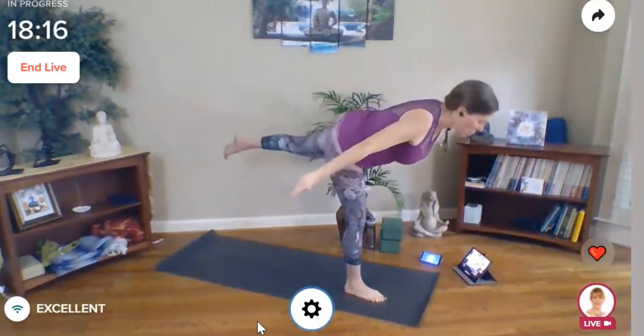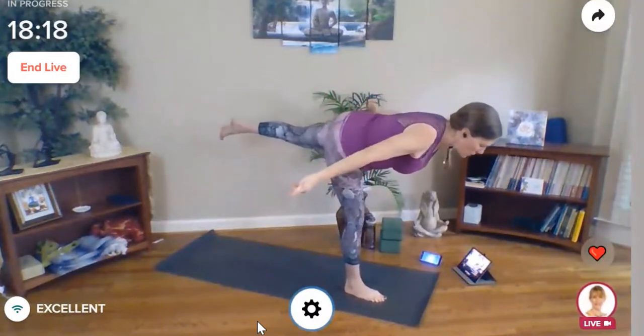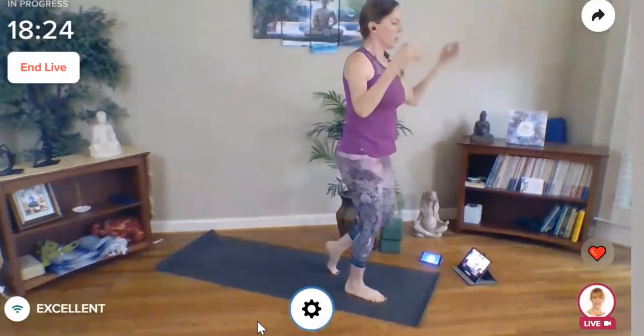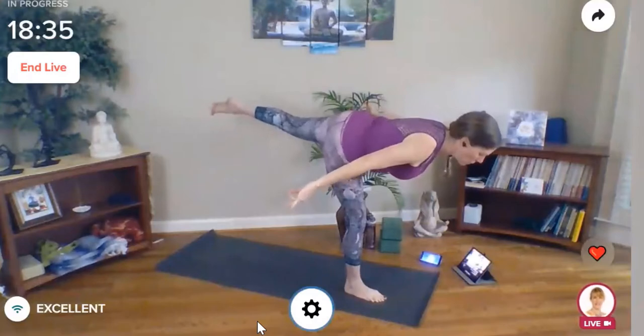Take our Gyan Mudra if we'd like, palms face up. And with the vertical relationship, that kind of drilling down, floating into your Vira 3, and being mindful that your balance might be quite different on one side of the body than it is on the other. I'm much stronger on the other side. Floating up, Bakasana. And again, Warrior 3. Beautiful. Really feeling that glute engaging on the left.